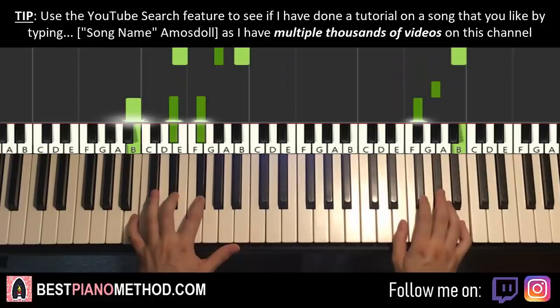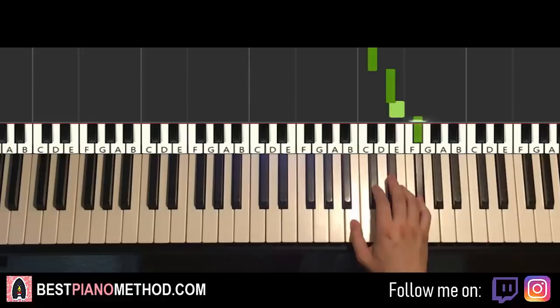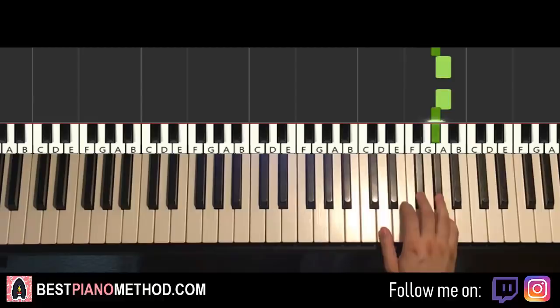Okay, moving on to the second part, right hand continues. It goes D sharp, C sharp, D sharp, E, F sharp, B, up to E, F sharp, G sharp, A, G sharp, F sharp, E, F sharp. That's it for the right hand for the second part.